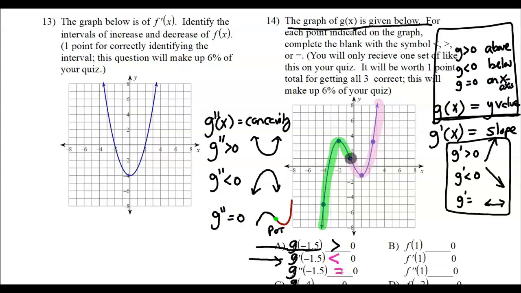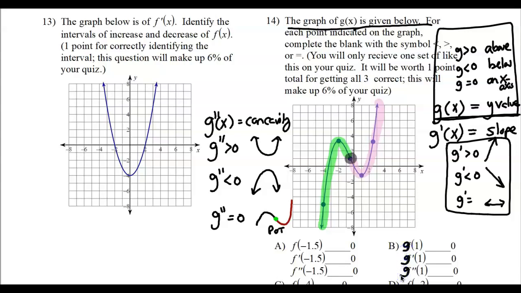Okay? So basically you want to know, is the y value above, below, or at the x-axis? Is the slope positive, negative, or equal to 0? Is it concave up or concave down? That's how we're going to handle all of the questions that are coming up here. All right, let's go ahead and take a look at part B really quick. And once again, I will change these before I upload it, but these are all supposed to be G's.